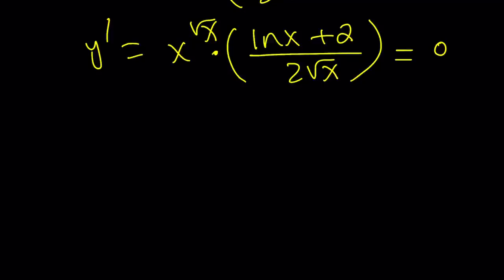We're working in the positive world. So, we're only interested in this becoming 0. But x to the power square root of x cannot be 0 if x does not equal 0. And even if x equals 0, it's not going to equal 0. It's never equal to 0. Great.